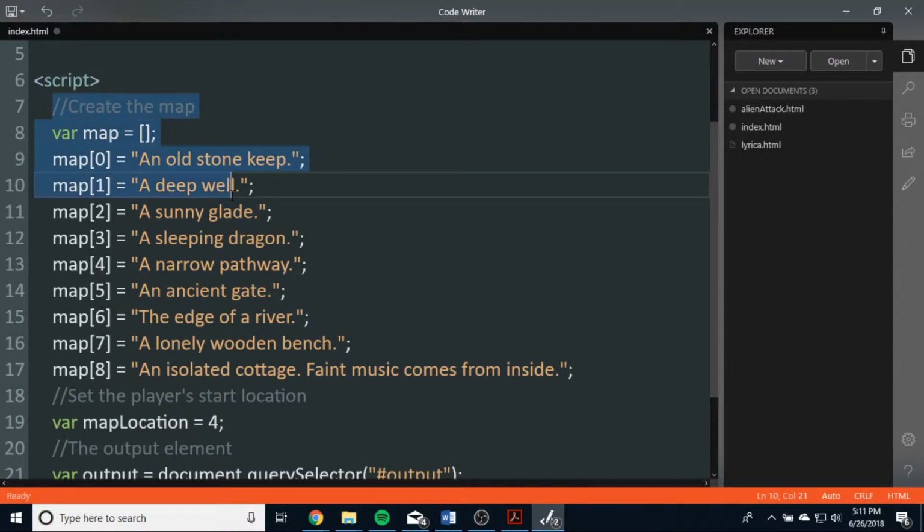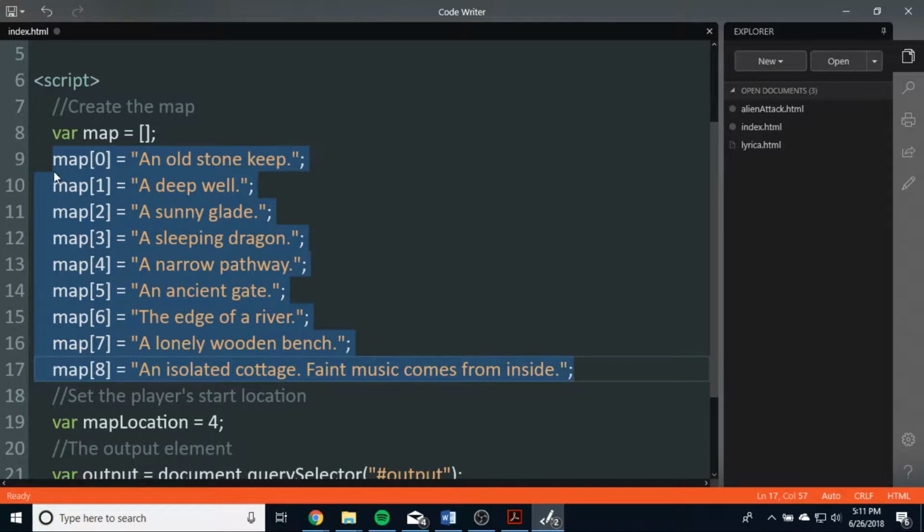And then down here in your script, we want to create a new variable, an array variable essentially. We want to create a new array. And in the array, we have 9 indexes, and each index is going to be the name of a location. For this game, we have a stone keep, a deep well, sunny glade, sleeping dragon, narrow pathway, ancient gate, edge of the river, lonely wooden bench, isolated cottage, all that stuff.